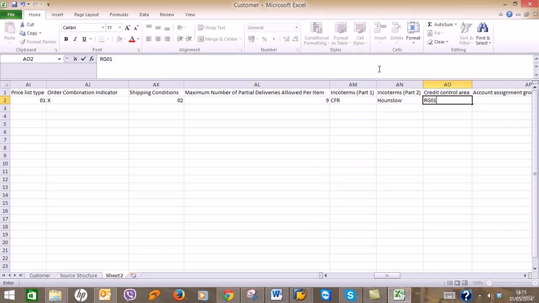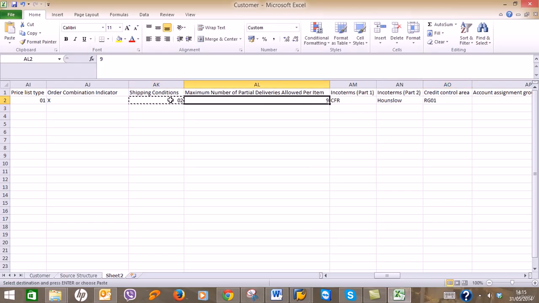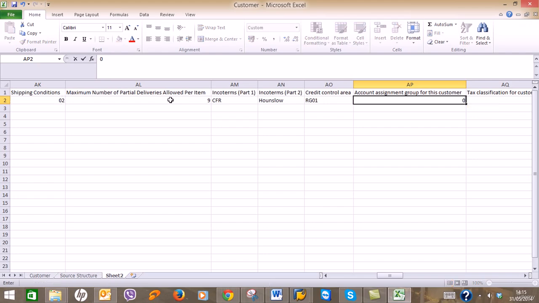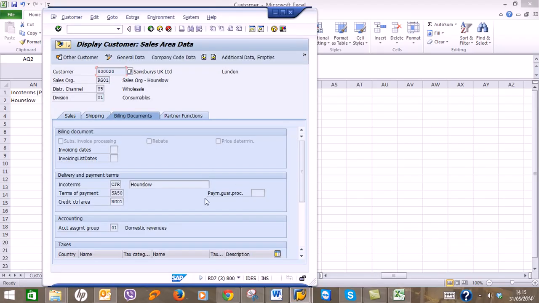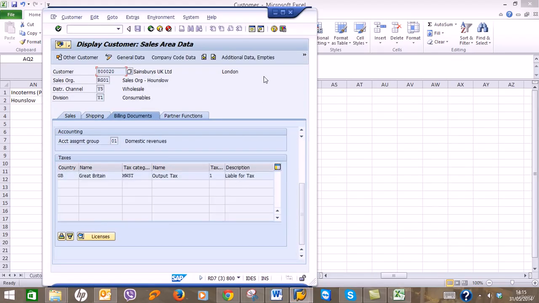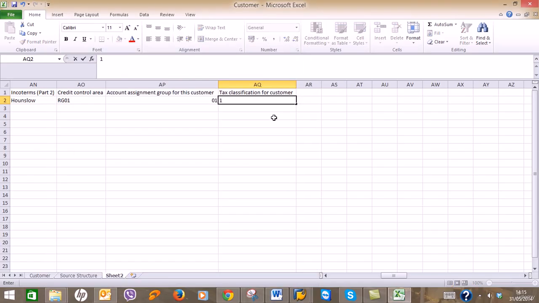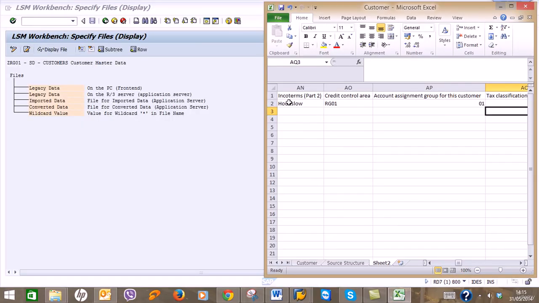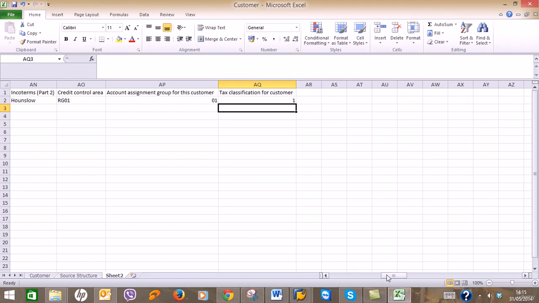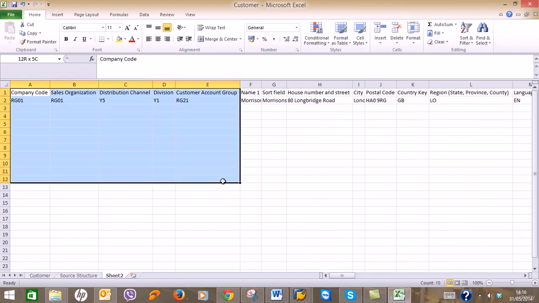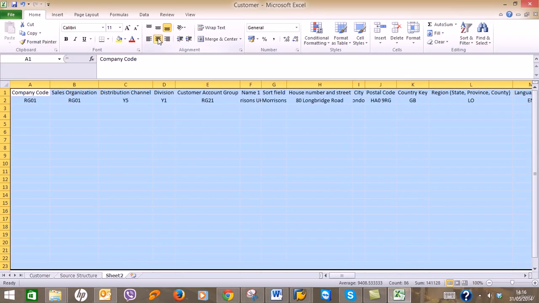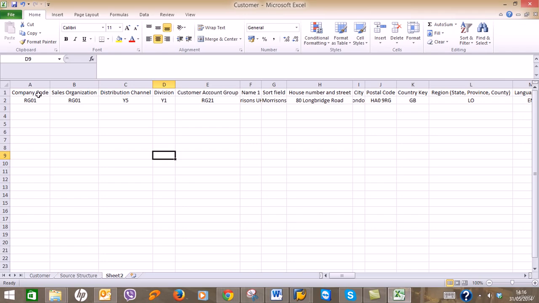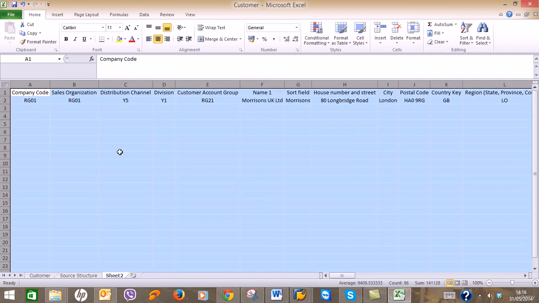Account assignment 01 is a domestic revenue, and tax classification for customer is 1.